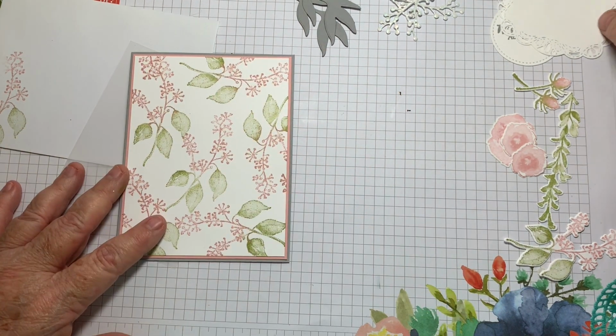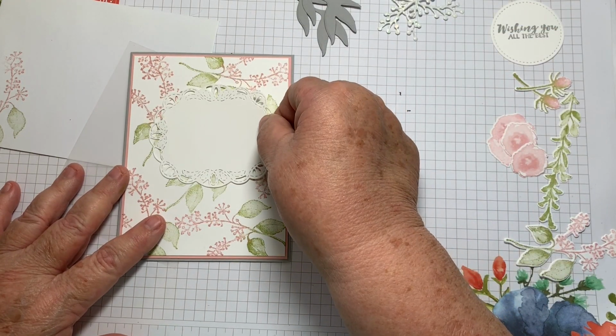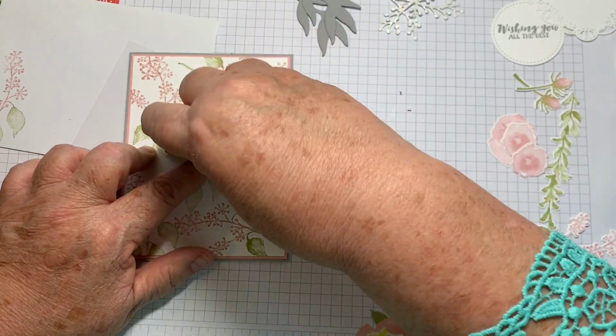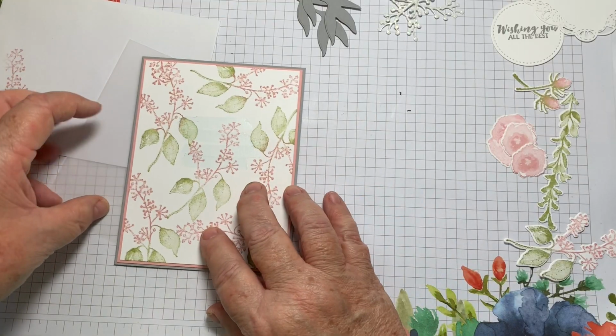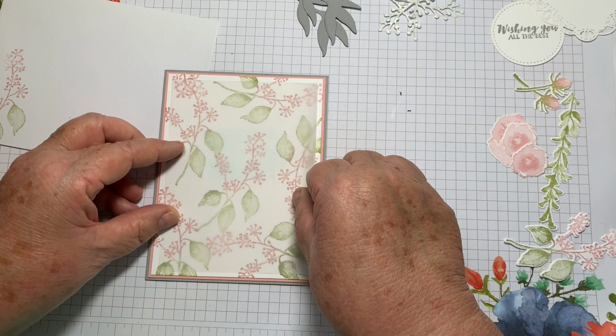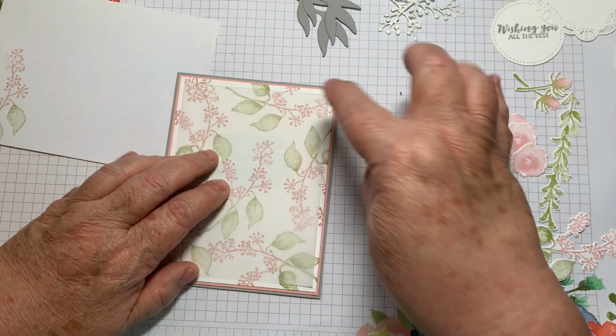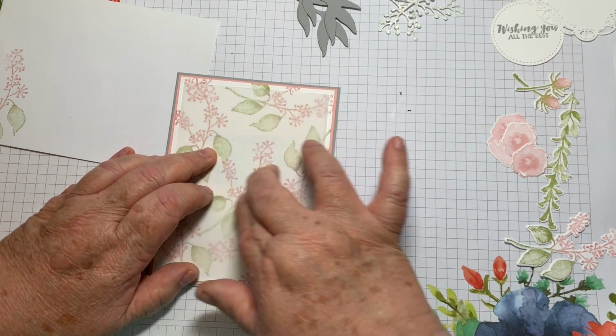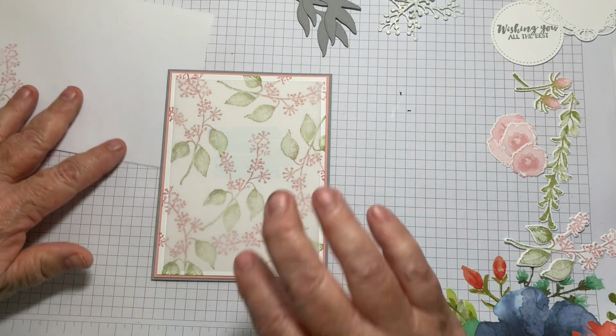Okay, then our label is gonna go right about here. So I'm gonna put some snail behind that and I'm gonna put down the vellum layer. Isn't that pretty? It mutes it just a little bit. I believe Aurelia actually stamped this off, and you could do that to mute it a little bit more, but I kind of liked it just like this.